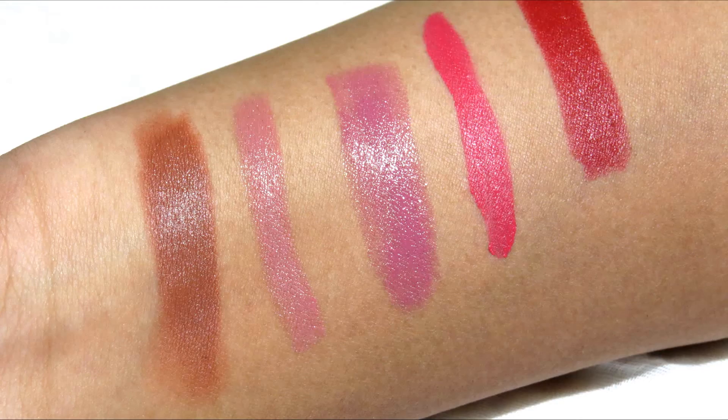Now I'm going to be giving you all 5 options for lipsticks. The lip shades swatched on my hands look something like this. The first shade is a very nude and basic shade for people who don't like to go with a very bold lip — this is the Lakme 9 to 5 in the shade Coffee Command. The second shade is a very sober light pinky shade by Miss Claire. The first three shades are very sober and nudish. The third shade is for those of you who like purple or mauve shades — this is by L'Oreal.